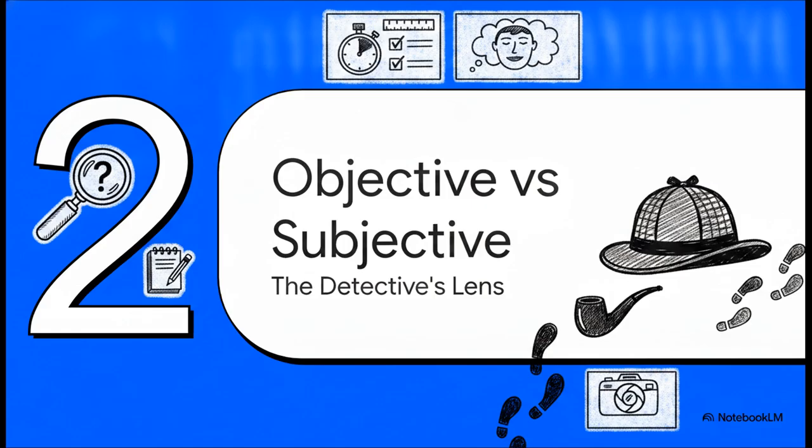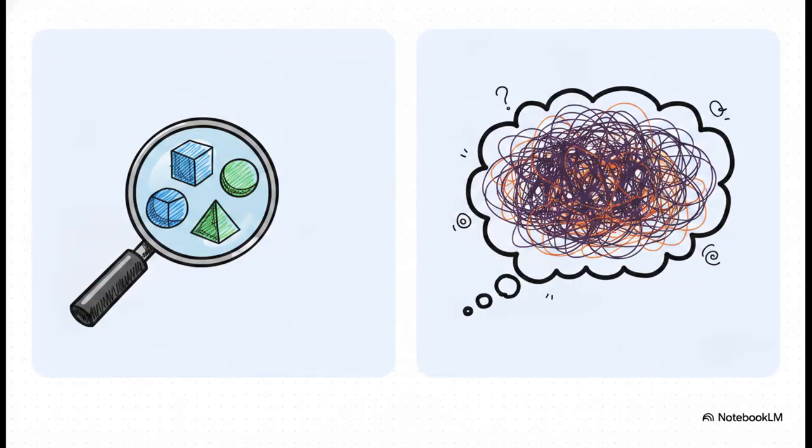Moving on to Section 2, Objective versus Subjective Data. Time to put on that detective's lens. To take that perfect stress-free snapshot we were just talking about, we really have to understand the dividing line between these two vital concepts. On one side, we have subjective data. This captures the feelings. These are your interpretations, guesses, opinions, or emotional descriptions, like writing down, he was being defiant, or she was having a bad day. But on the flip side, we have objective data, which captures the facts. This is information that is strictly observable, measurable, and completely unbiased. It relies solely on what you can physically measure and observe happening in the room.